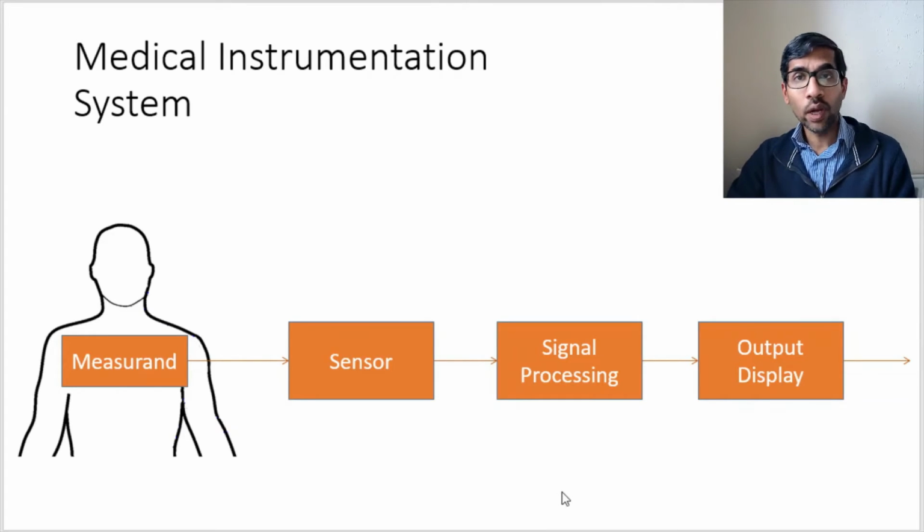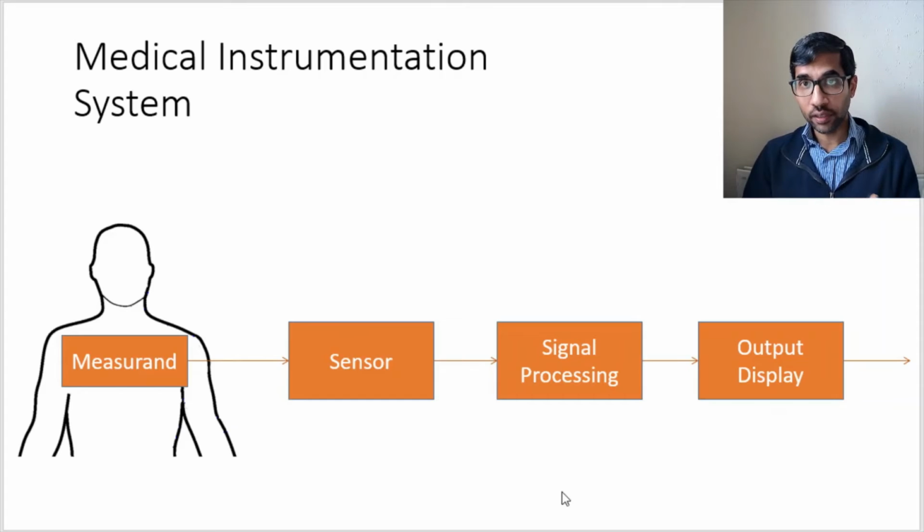One of the things that I think would be very intuitive is to see that the output of the sensor needs to be in such a form that the signal processing can actually use it, right? Now, this may not always be true. The output of the sensor may not be in a form that is usable by the signal processing. This is most apparent, for example, if you take a photodiode. The photodiode has a current output in response to the light input. But maybe the signal processing cannot use the current. So the current needs to be converted into a voltage, right?